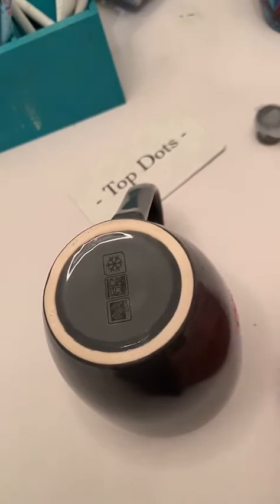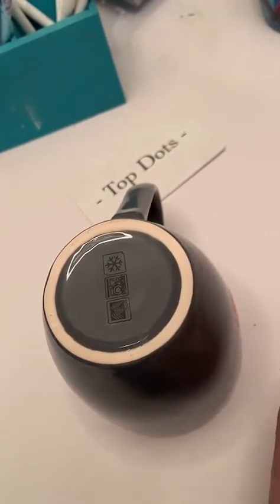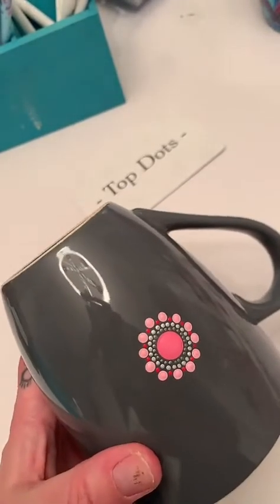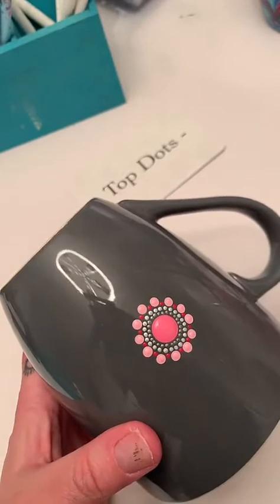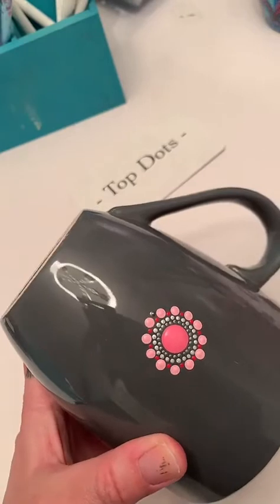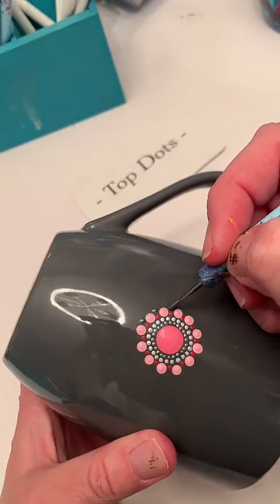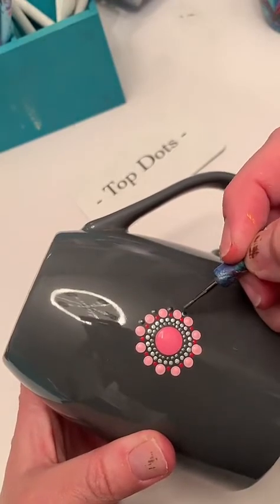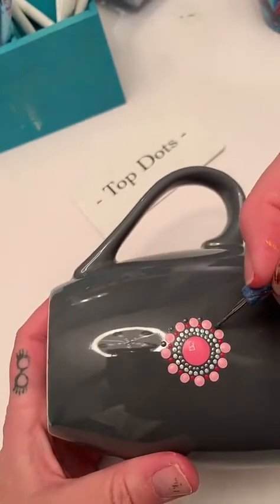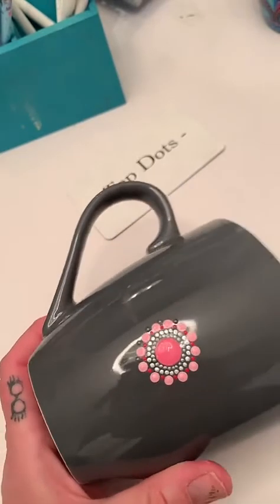All right, we're going to go for the silver, and I'm going to show you what the next little bit's going to look like here. I'm going to lay out a little bit more of the design before we go. So I'm going to go with the silver. This paint is pretty satisfying, I gotta say. But I'm pretty sure there's a cat hair in my paint too, so let me clean off my tool.